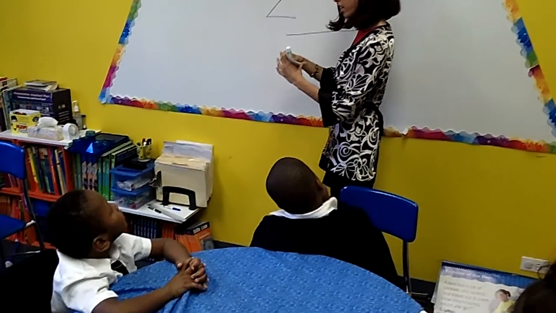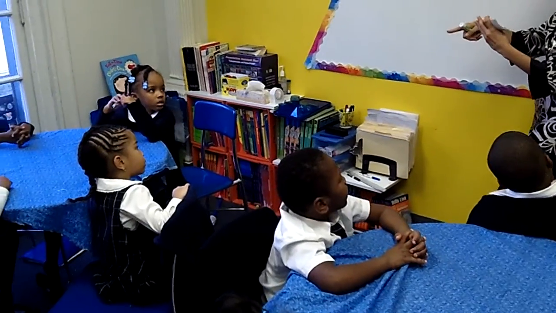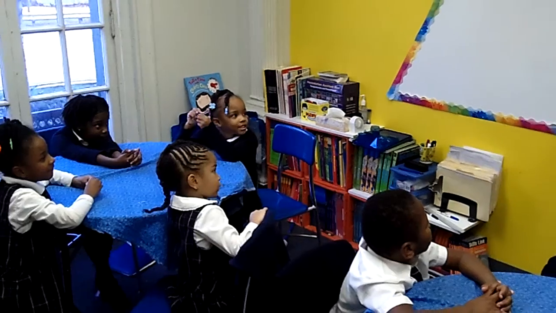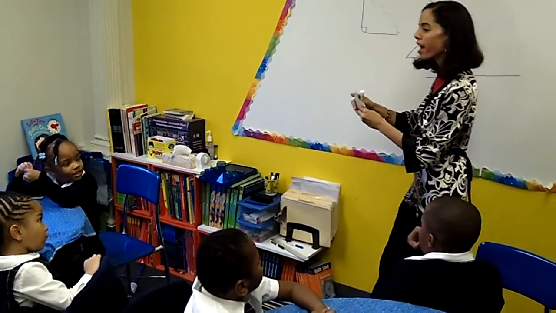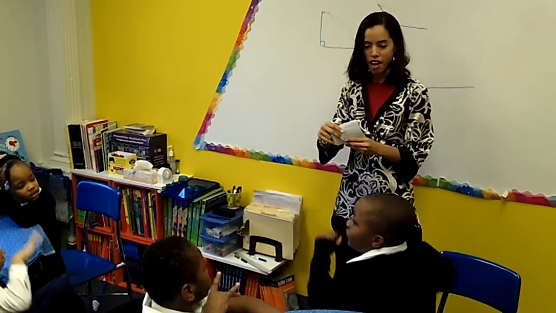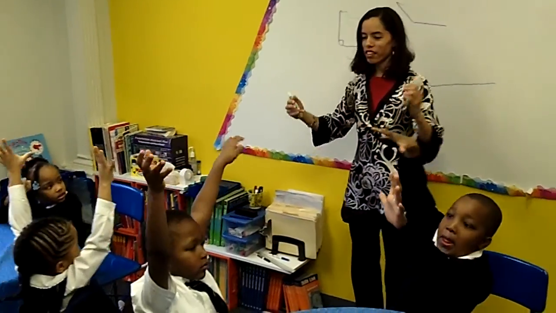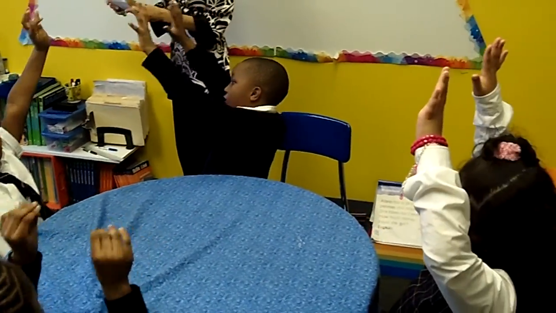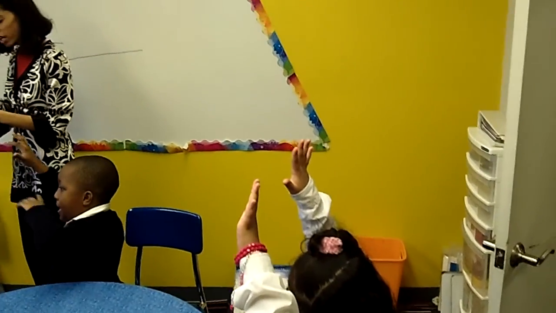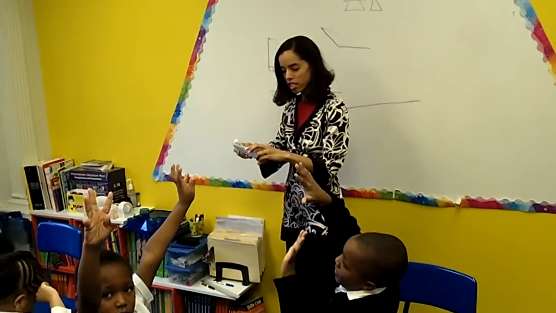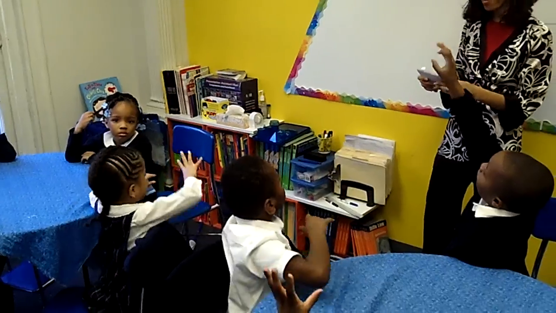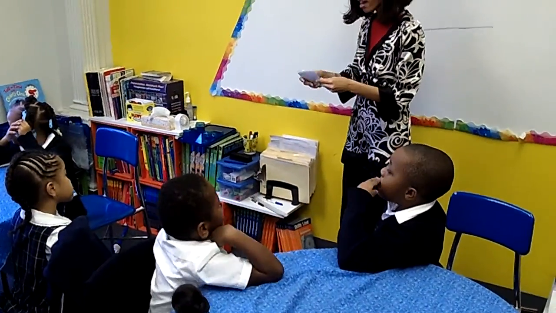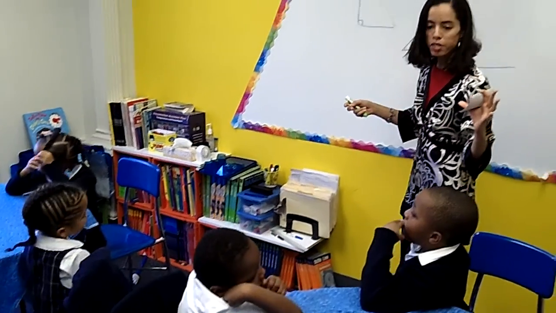All right, the next one is, Jade, how many sides does a quadrilateral have? 4 sides, very good. Class, show me with your hands, how many sides does a decagon have? Very good. You should have all 10 fingers up. A decagon has 10 sides. My next question is a pentagon. Justin, how many sides does a pentagon have? 5. Very good.